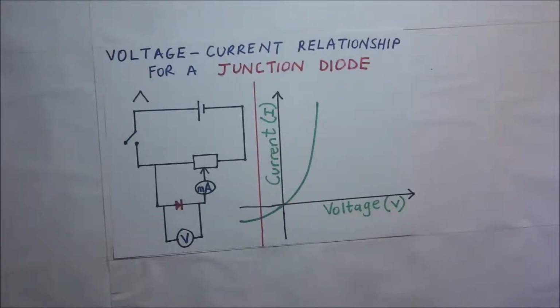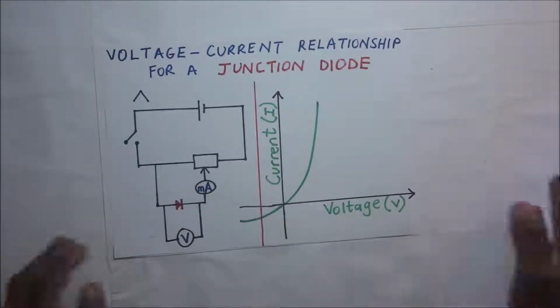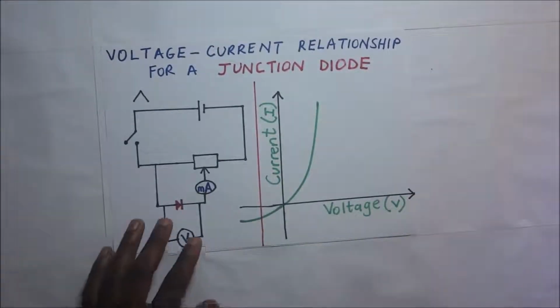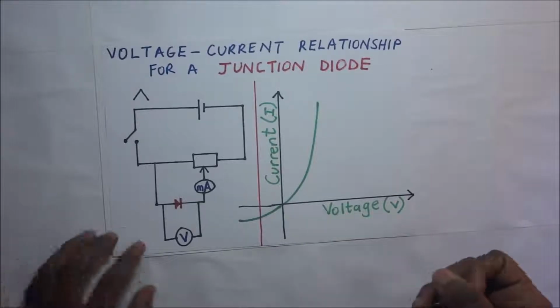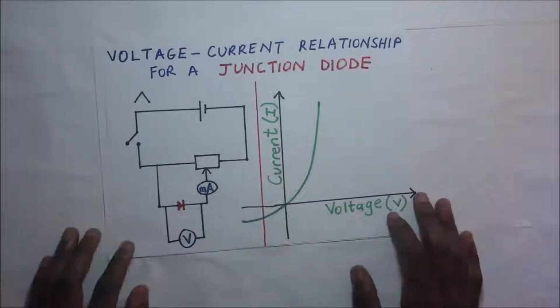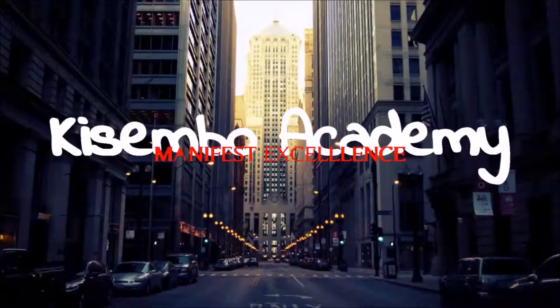A junction diode is used in most types of electronics like chargers, mobile phones, televisions, and so many other gadgets. In a layman's understanding, let's just say that it is a device that is used to ensure current passes in one direction. For example, all solar cells are junction diodes. Getting into the details of the junction diode will be for another session, but for now, I want to concern myself with voltage-current relationships of a junction diode coming up.